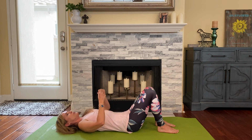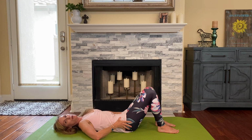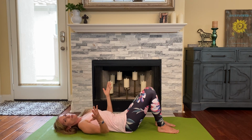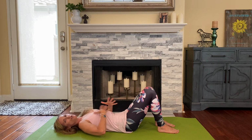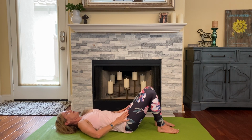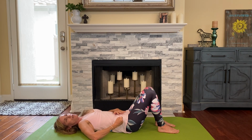Now what I don't want to do is ever feel like I'm shoving my back into the ground and curling my butt up, unless maybe that's what our focus is, right? But generally we're not working this way, but we might, right? Just always again listen to cues. I always want to feel I'm pulling my abs down, not I'm shoving my back down so much. So that's always a common confusion: oh, I'm pulling my belly button all the way down, but then we start to do this curl thing, and it's not necessarily that.